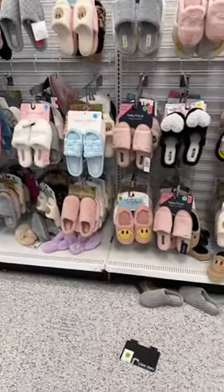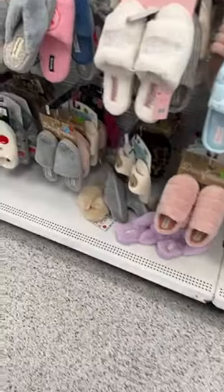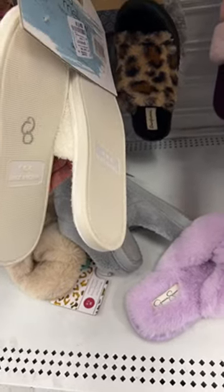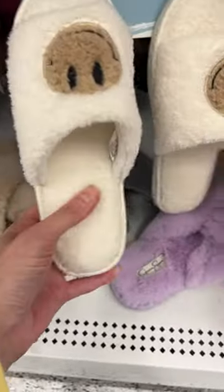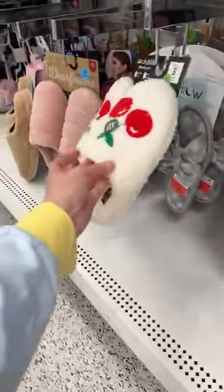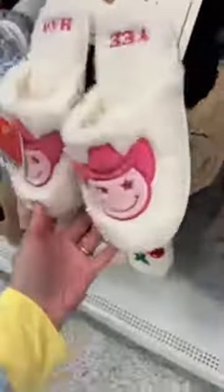I love looking at slippers too — do you guys love slippers? The smileys, these are kind of cute. Luna Mellow — these are $7.99, they feel pretty nice. Kim is here! Hi Kim! We're looking at slippers and sandals. These are cute, $7.99. Easy Spirit — they feel really supportive, these are $7.99.